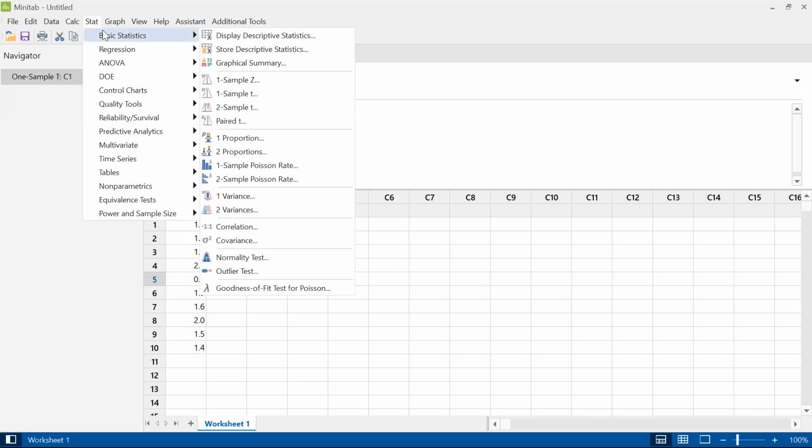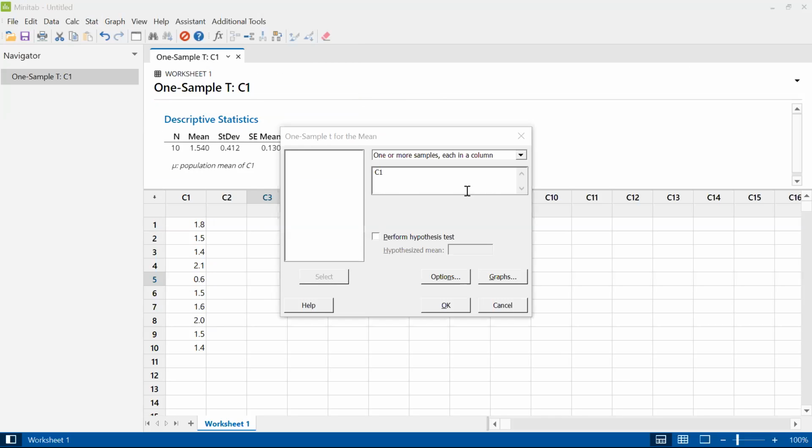Stat, basic statistics, one sample T. Remember, we're using T now, not Z, and we're using one sample. We're not using one proportion anymore. I'm just going to double check that in Minitab. Yep. This time I don't have the data in the column. I have the summarized data. Sample size N, we had N equals 875 in our sample. The sample mean, we were told, was 8.97. Sample standard deviation was 8.84.